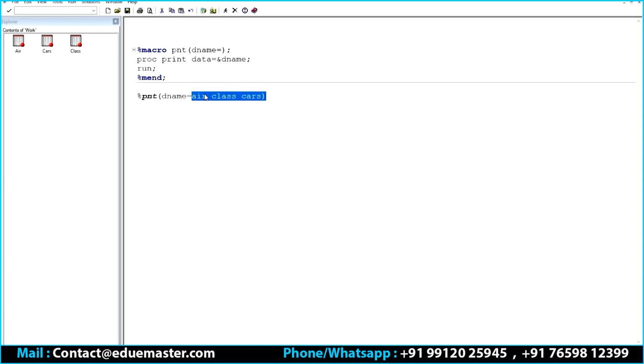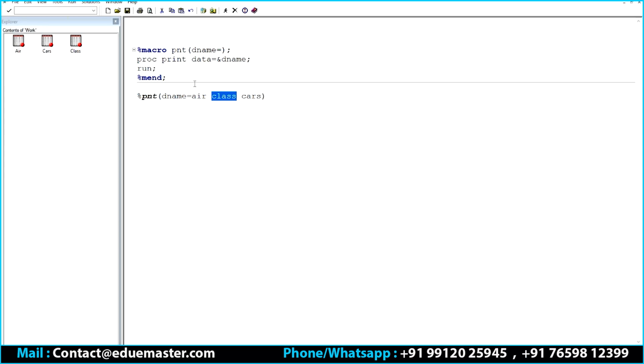The first time it executes this program statement, it has to print the air dataset, and automatically it has to execute the same program statements a second time and print the class dataset. So automatically it has to scan.